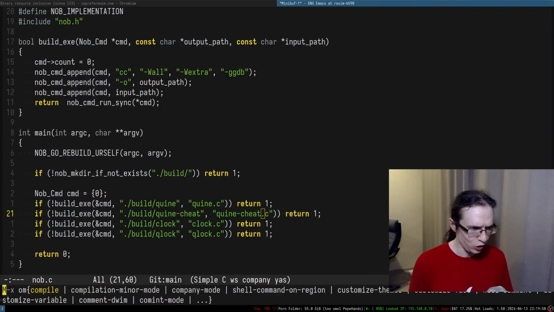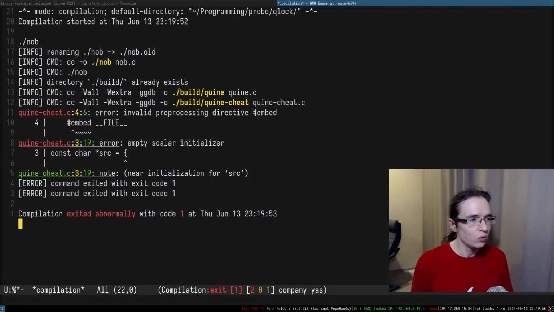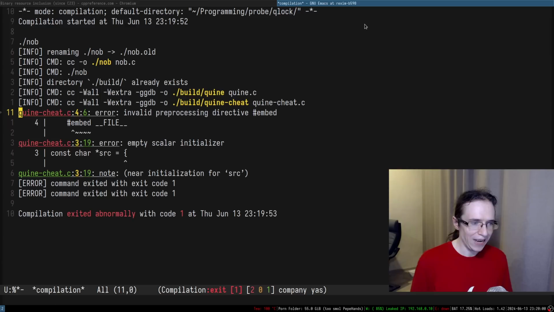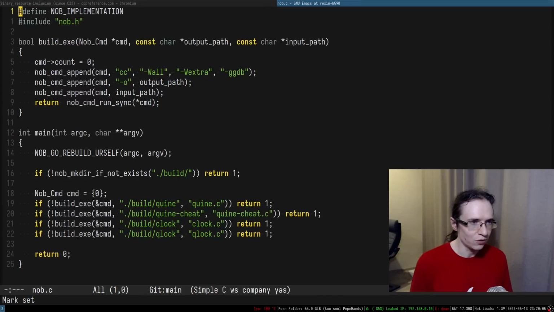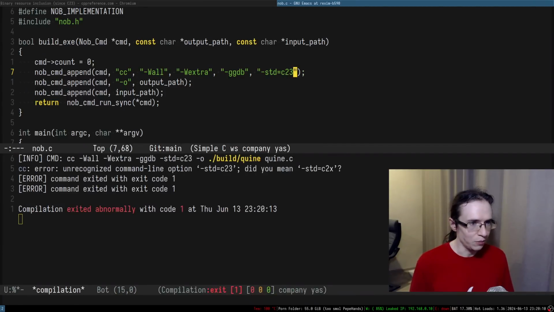If I try to recompile this entire thing: invalid preprocessor directive embed. Is that because it's not C23? How can I say, compile with C23? Is that a thing I can just do somewhere here? Maybe something like std=c23. Is that already available for me?